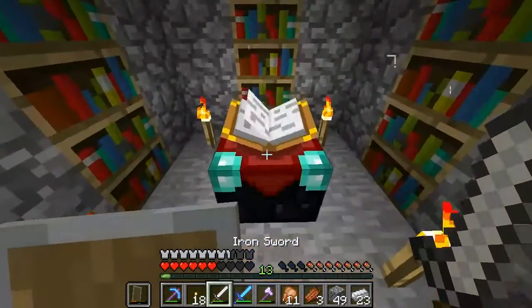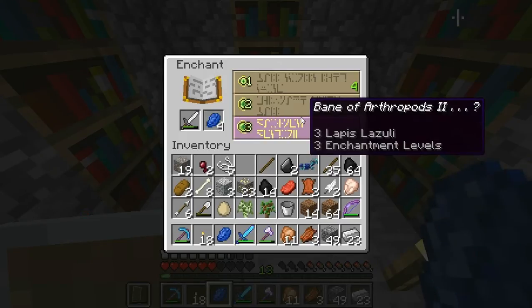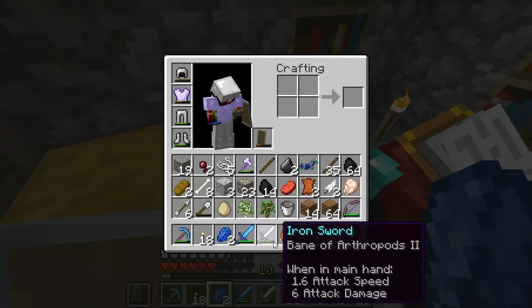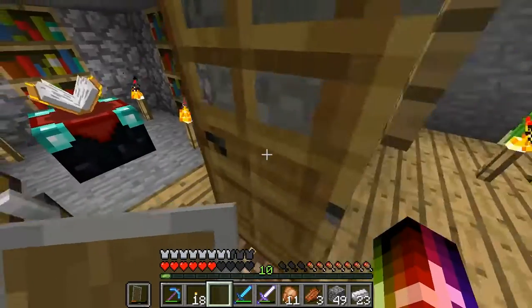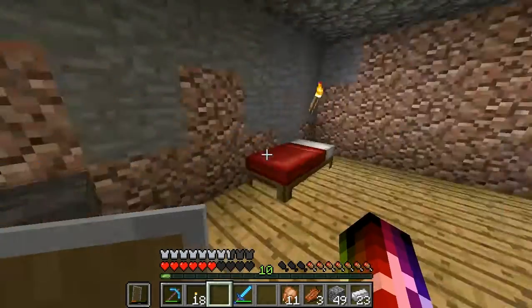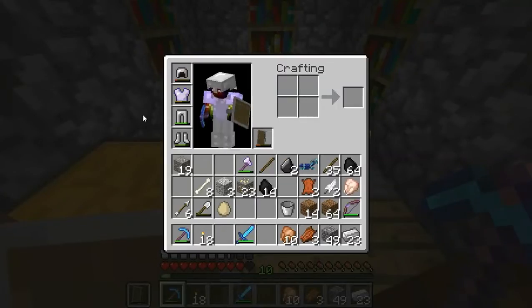Alright. Cool. Bam. Six attack damage. Cool. Alright. Put this back. I'm gonna put the string and the egg sack and the bread and sapling and all this stuff in here. We still have more cooked chicken, that's fine. Actually, we can take all of our armor off and enchant it.